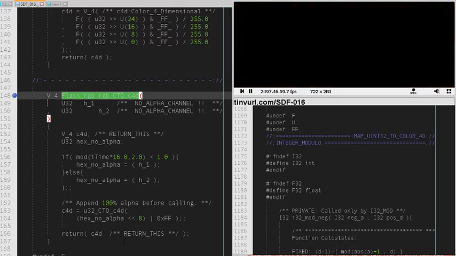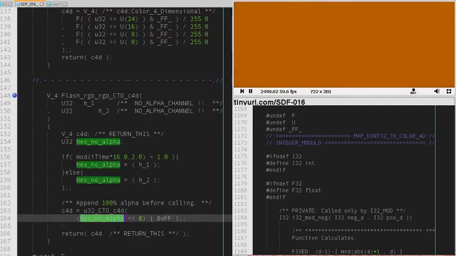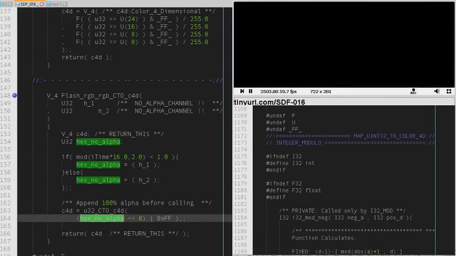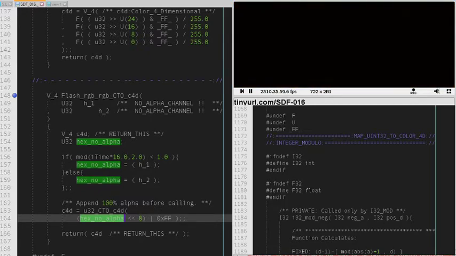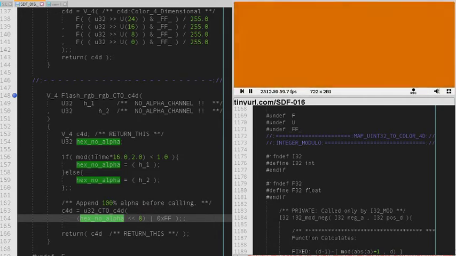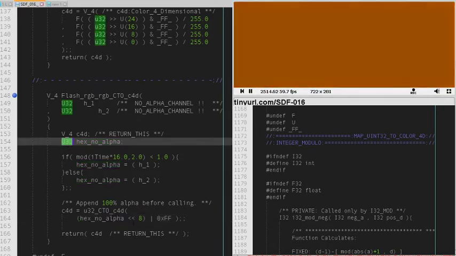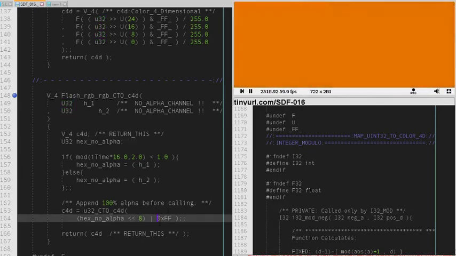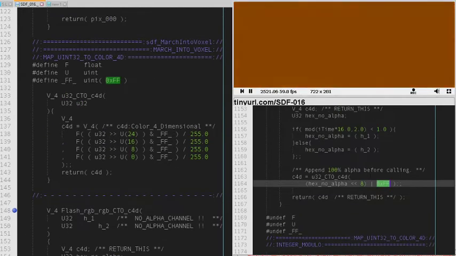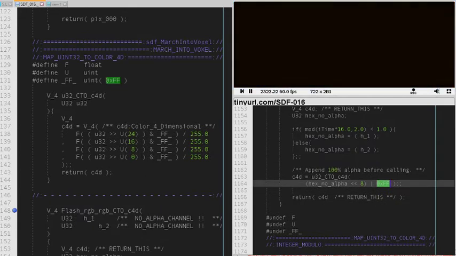Most of the time you can think of it as C code, but not all the time. So let's see, hex no alpha is an unsigned 32-bit integer, and so we actually need to take this 32-bit integer, but you know what, we've already done this kind of stuff here.